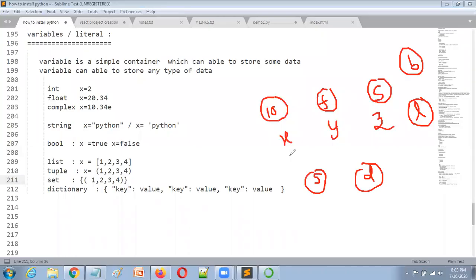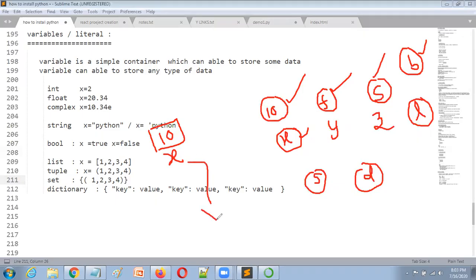Are you very clear what a variable is? A variable is nothing but some container, a box, whatever you are going to create. That box should have some name. If I want to access the variable value, I need to refer to it with the name. With the name only, I can refer to this particular value. Why? Because this is the box which is called X, and it has the value 10. Whenever I call X, automatically I receive the value 10. You have to understand how I am doing this.